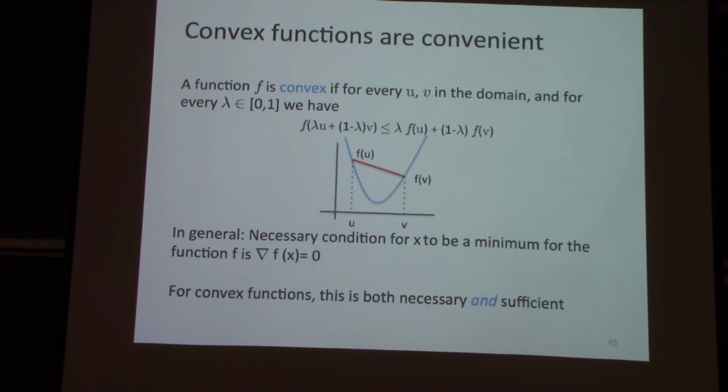For a convex function, if we know that at the x point the gradient is 0, then we know that it's guaranteed to be a minimum. And not only a minimum, it's a global minimum. And this is only true because the function is convex. So a convex function, like a ball, can only have one local minimum. The local minima are always global minima. So it's not possible to have local maxima.